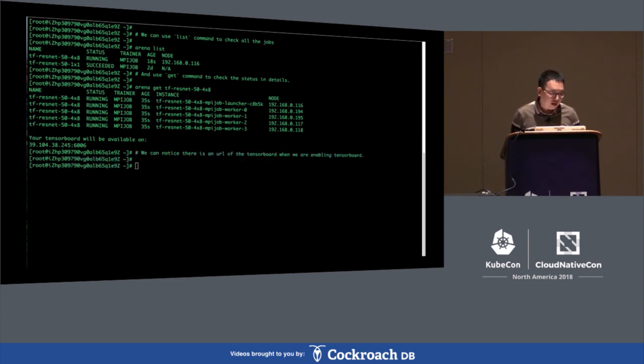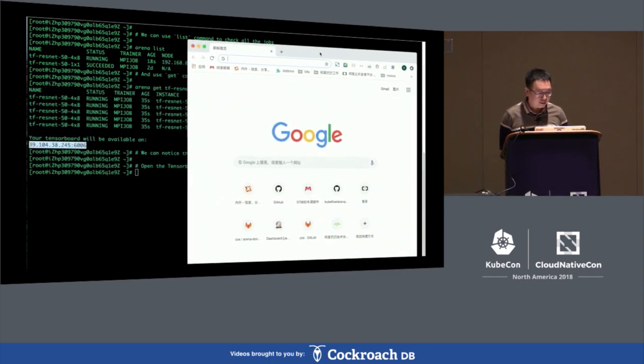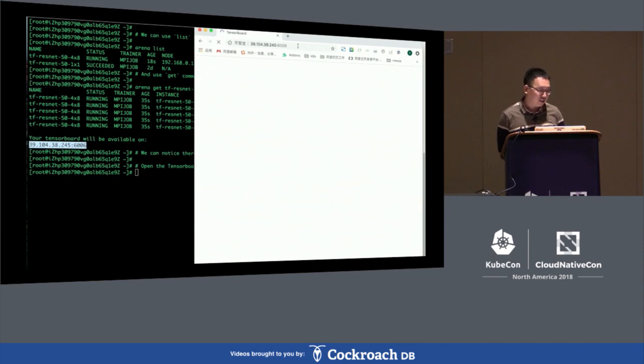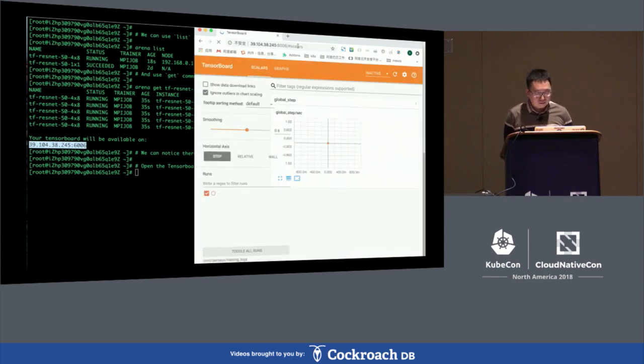And if we enable TensorBoard, you can see the TensorBoard URL. TensorBoard is very important for the data scientist. They can use it to track the training trend. Now let's open TensorBoard and copy the URL to Chrome. Oh, we don't see too many metrics because the training has just started.